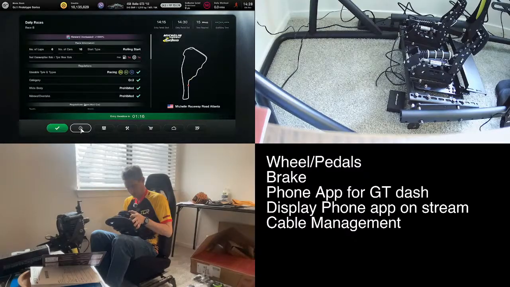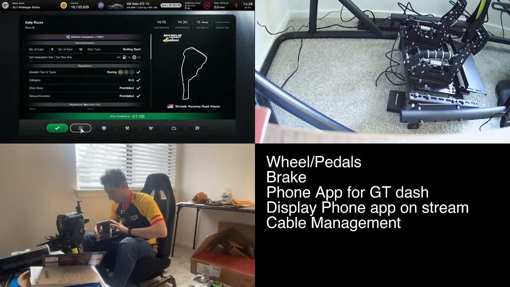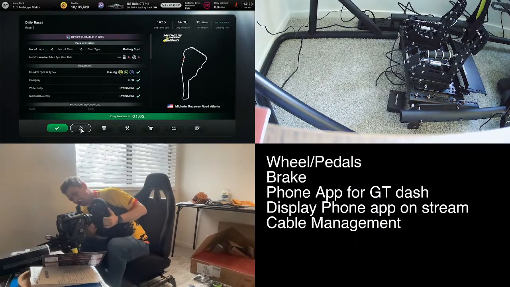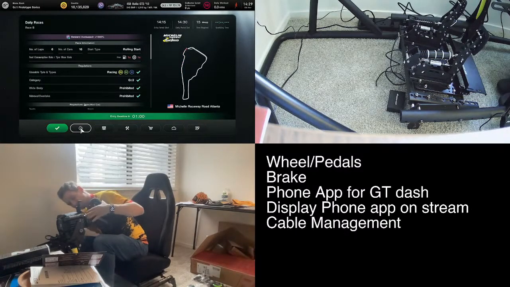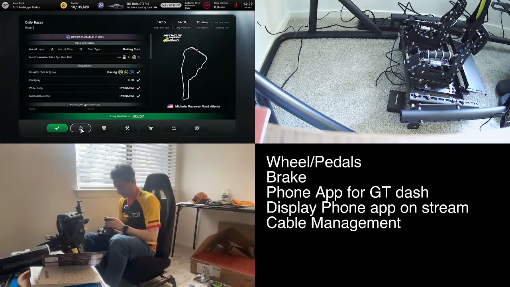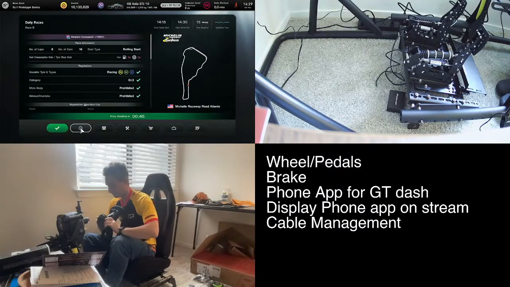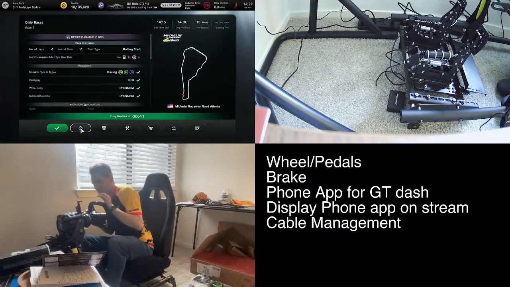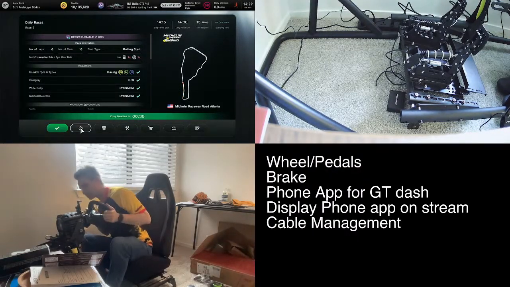But all the pins look fine. So I don't understand why that's lined up correct, but just doesn't want to sit properly.